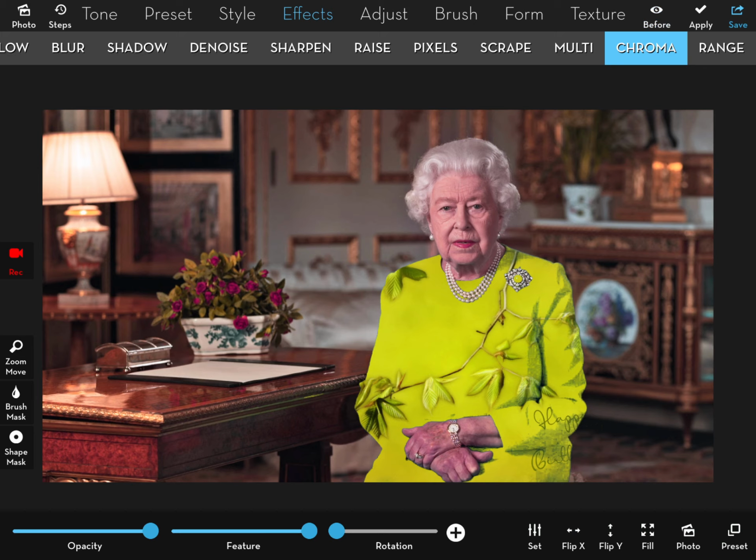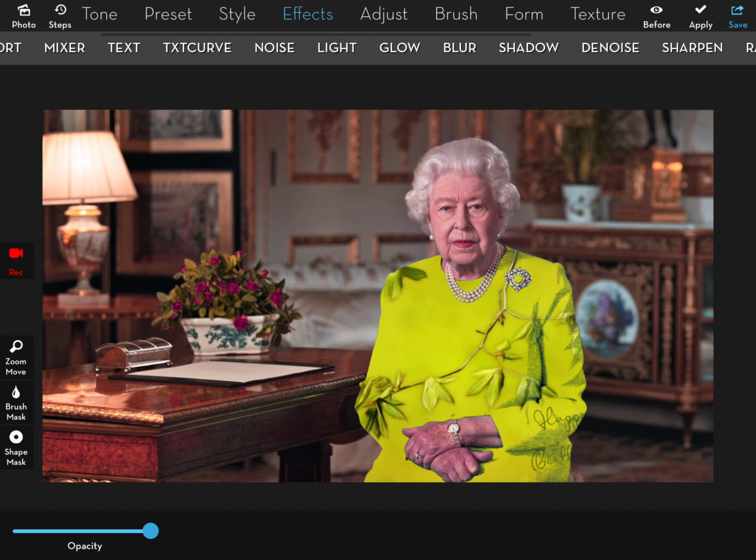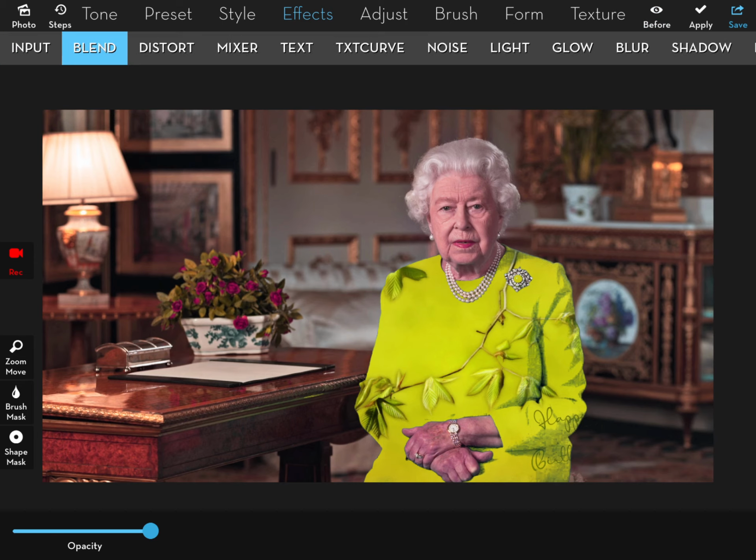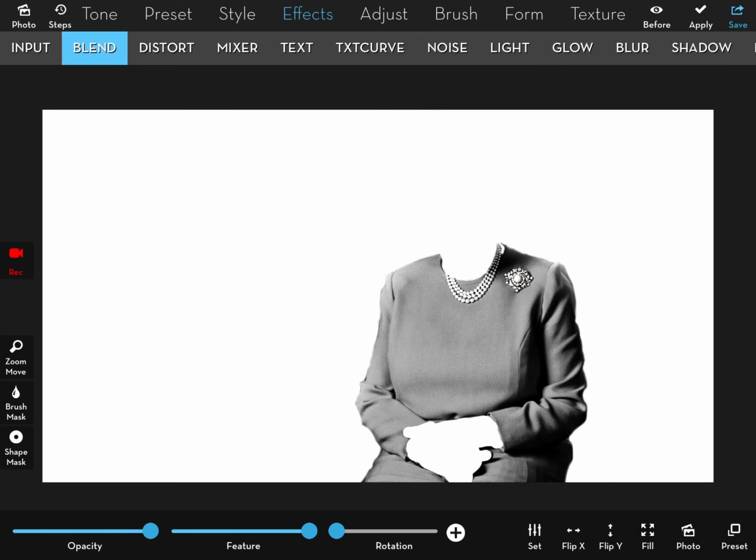In order to get those back in, you can do this. I've already set up here an image where I mask out everything but the dress itself. And you can see all the different tones in there.